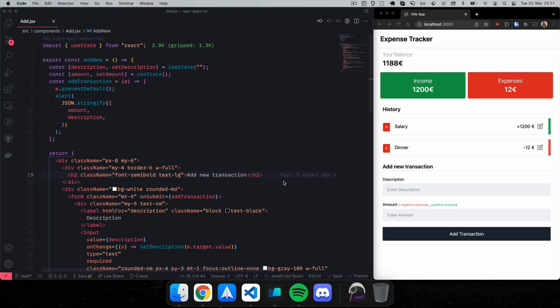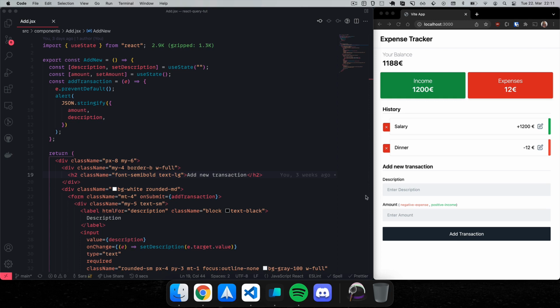Hello and welcome back to this small course on React Query. In the last couple of lessons, we went over queries, right? We went over fetching data, but how do you update this data? That's what we're going to be talking about today, and that is called mutations.